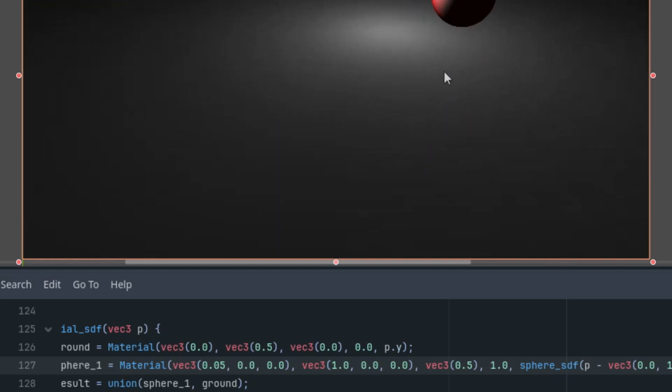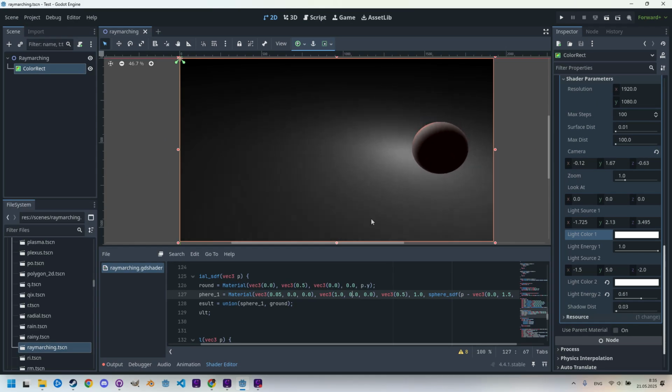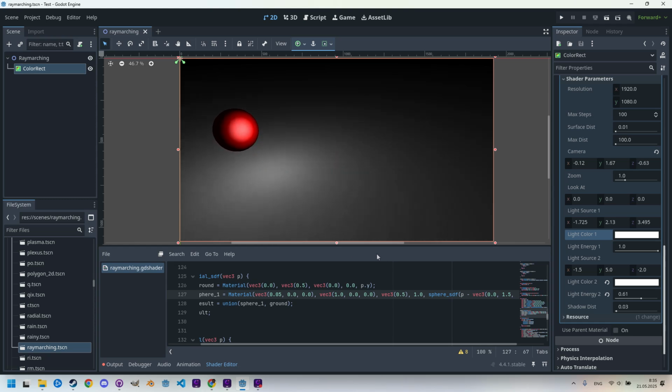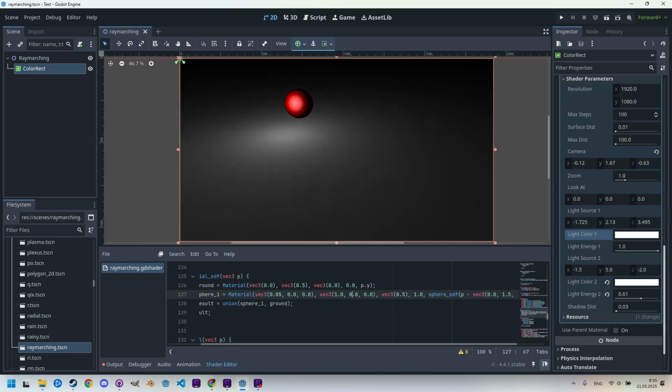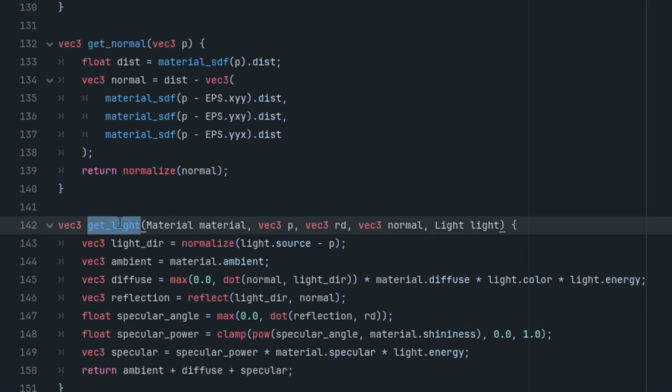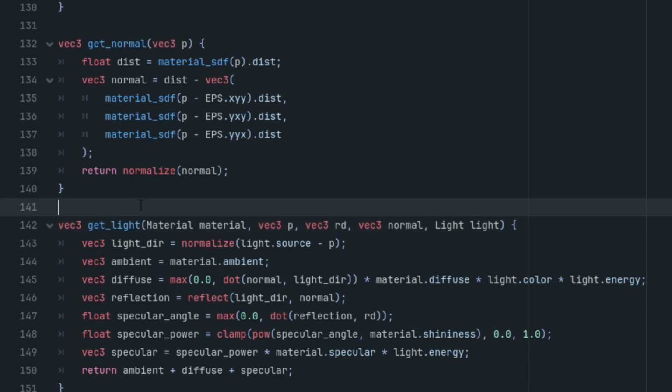But something is missing here, right? Yes, there are no shadows. In the previous version of the shader, we calculated shadows directly in the getLight function. Let's find it again. Where is it? Here. GetLight function. Because it was an elementary shadow with sharp edges. This time, we'll use what's called soft shadows and separate the relevant calculation into a new function called getShadow, which I will write just before the getLight function.